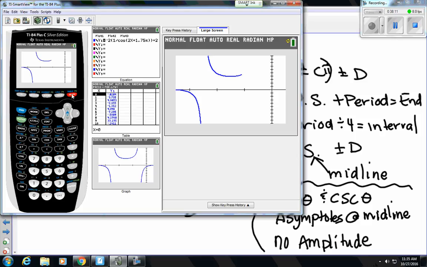Does that look like ours? Looks like the shape of ours. We had two half pieces, and we had a whole piece in the middle. If you have a TI 83 or 83 Plus, do you see a whole lot of lines in yours that are just really confusing? So you might have that issue.